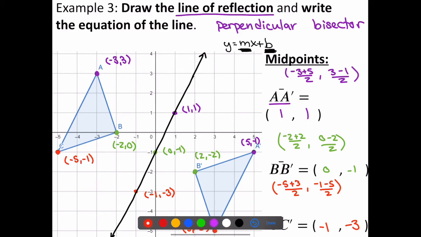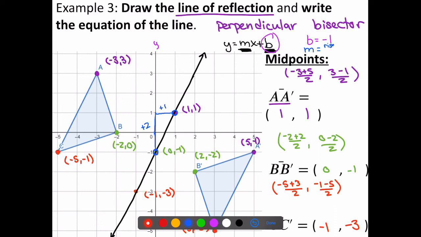So starting with our y-intercept, at what point do we cross the y-axis? Well, that's the point 0, negative 1. So b is equal to negative 1. To find my slope, we're going to use rise over run. So I'm going to go ahead and start at that point once again, my y-intercept. I'm going to see how much I need to go up and over to get to this new point, 1, comma 1. So I need to go up 1, 2. So I'd rise 2, and I'd run 1.